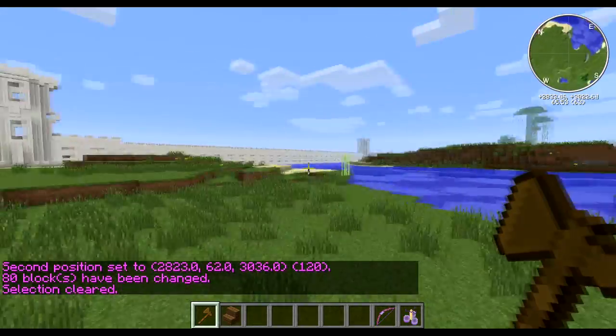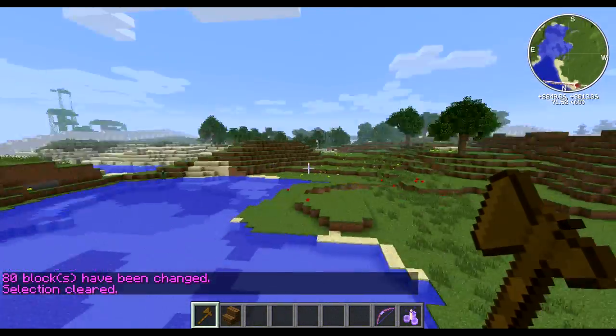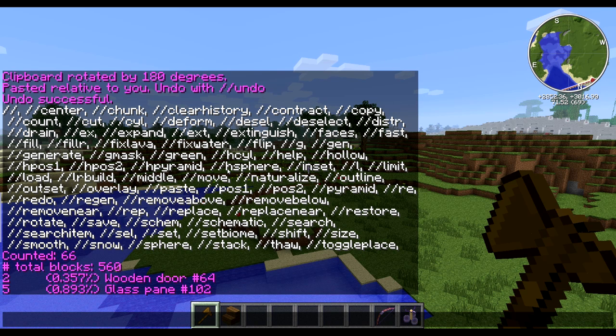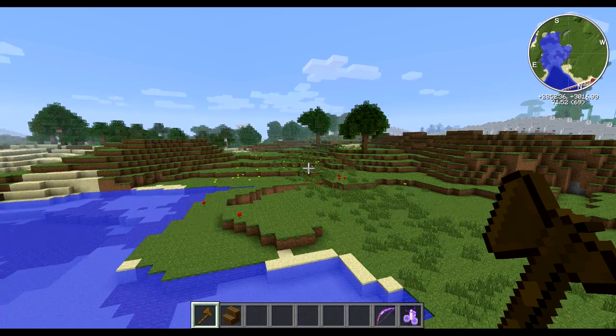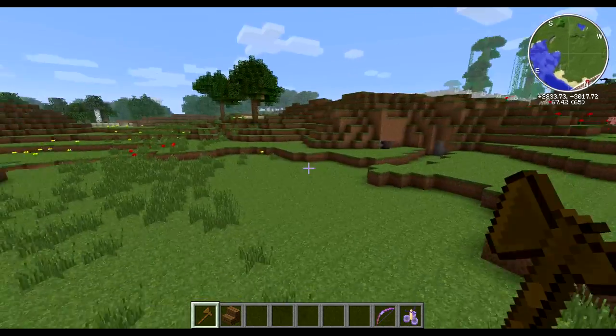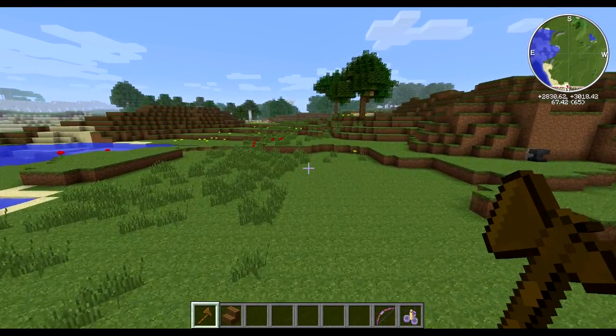Hey, Betty. Okay, now let's look at our command list. We've got most of these simple ones, such as stack, set, copy, paste, and all that good stuff. Maybe we want to get rid of snow. Or maybe we want to make snow. Let's live in a winter wonderland. First, let's load that house.